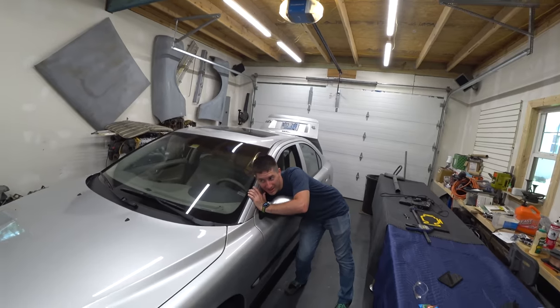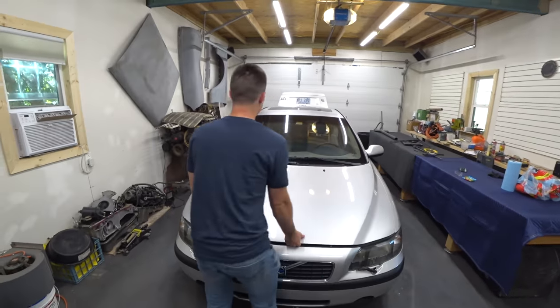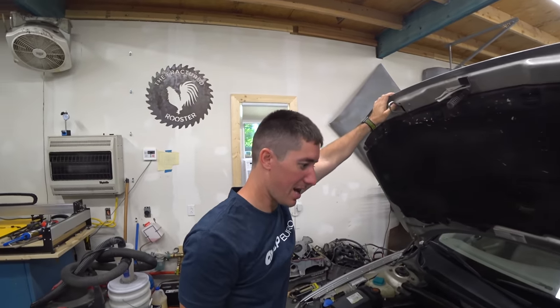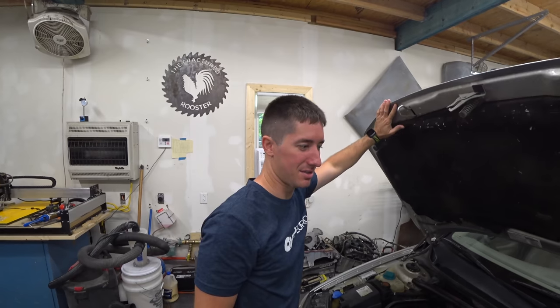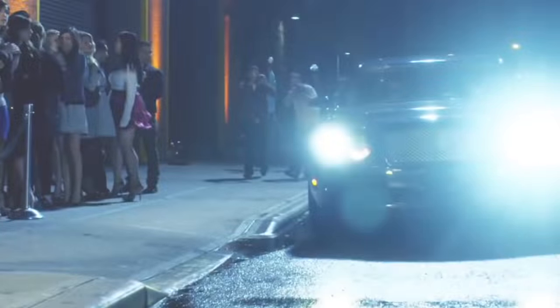Think I can reach that? There we go. Okay, so under the hood of this beast, we've been through all this on video once before just to check out everything that was bad, and I probably should have had them throw in hood struts because they seemed really fine, but now they seem a little less fine. Let's get to it. Here we go.